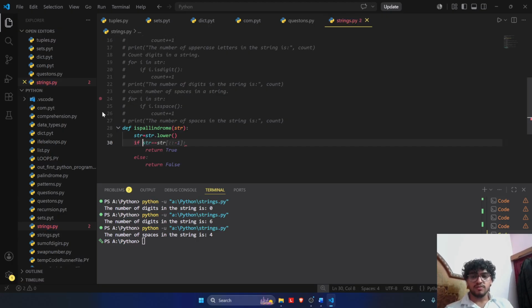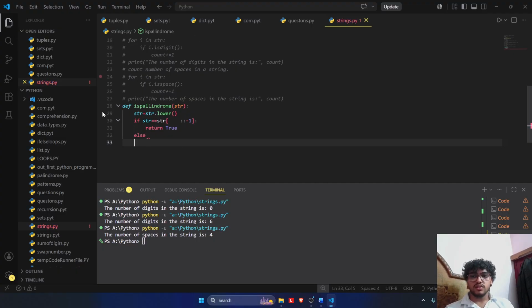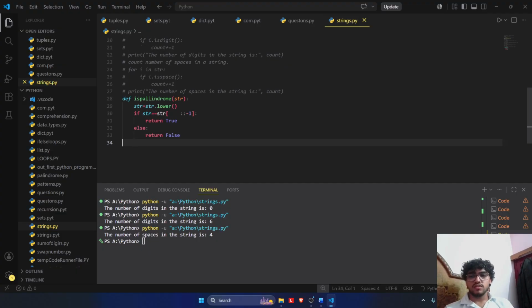Then we'll check if str equals the reverse of the string, and if so, we return true, else return false. This is the logic. I guess we have already done this once before.